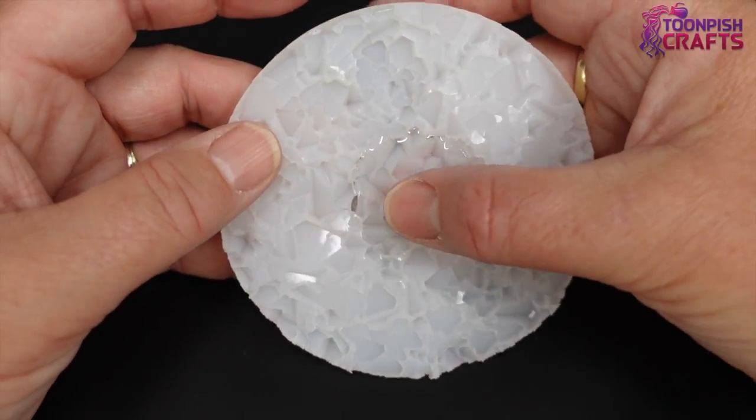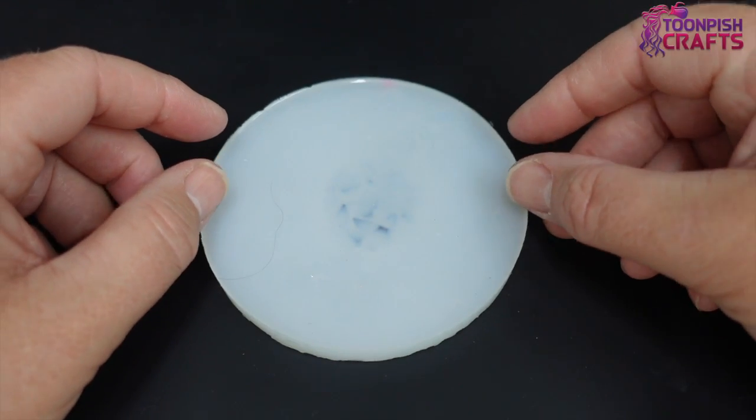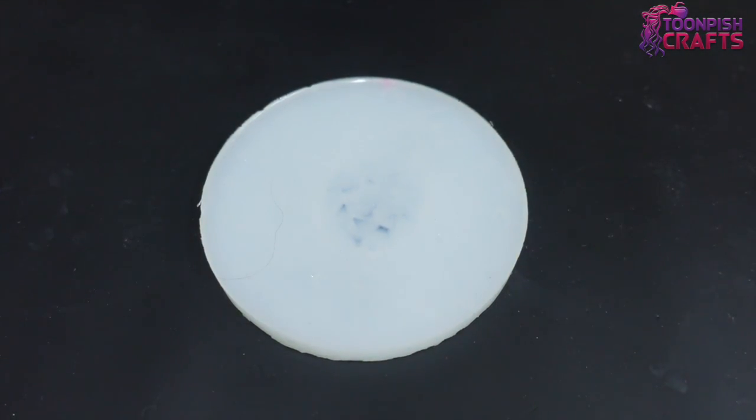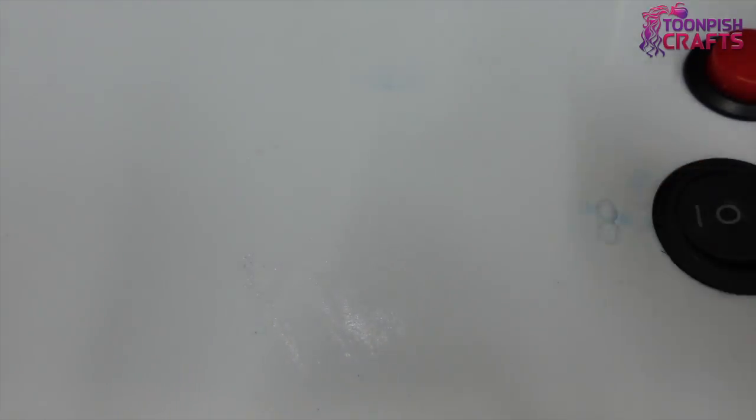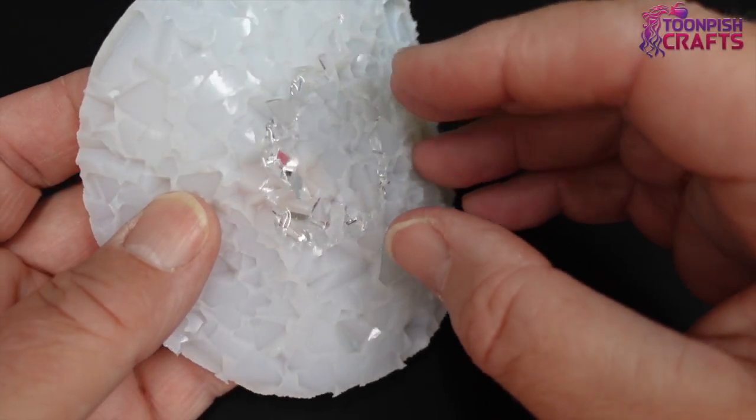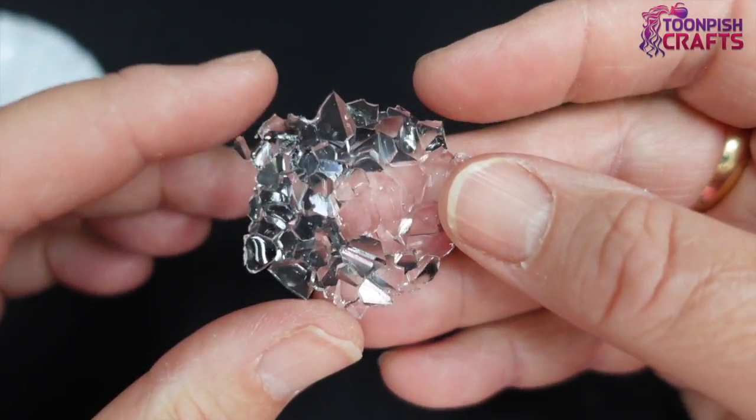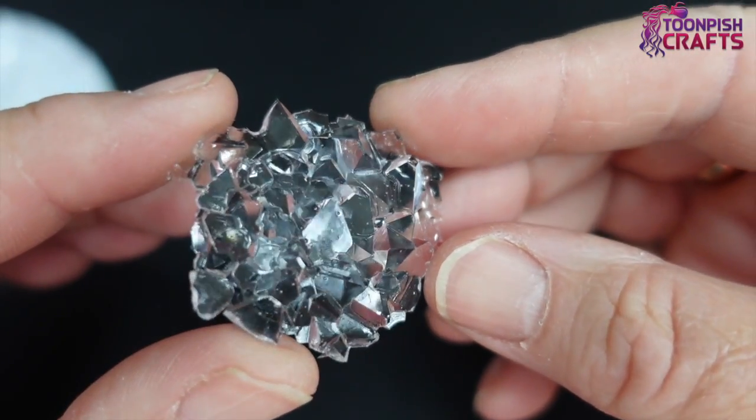So I did leave it underneath the lamp for about five minutes. Now I know you're not meant to or you shouldn't have to, but I always do that. And as this is in a mold, just to be sure, I turned it upside down and put it under the lamp for about two minutes on the underside. So at this point I knew it was cured. I popped it out of the mold and it is crystal clear, completely see-through, absolutely beautiful, picked up all the details. And yeah, I'm impressed.